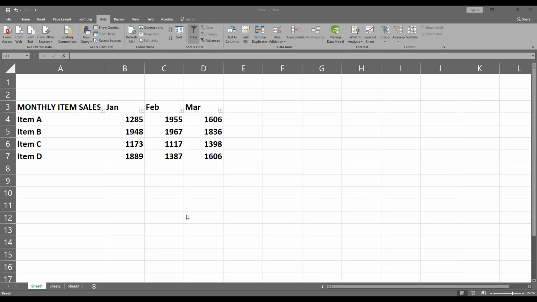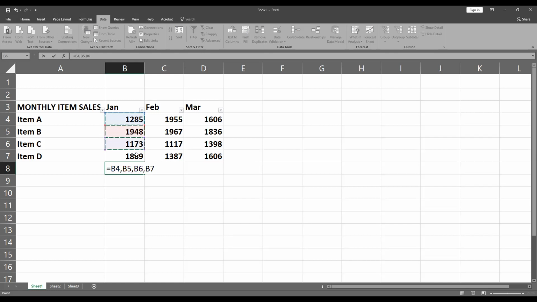Okay, like for example, for this data, in creating or formulating, like for example, the summation of this, you can just enter the equal sign, and click on the cell, long press the Control key, click on the cell, click and click.